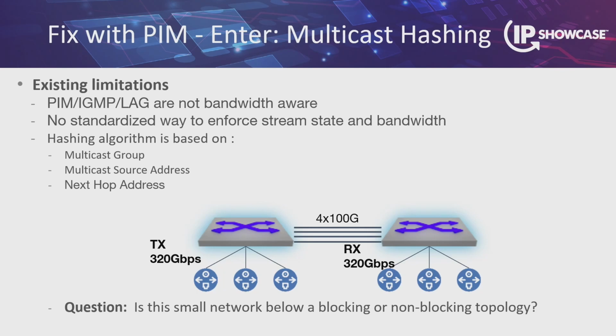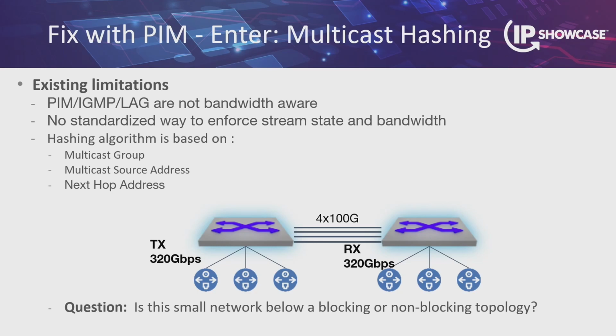But then you might say, well, what if it works today? What if I strategically assign the multicast addresses, next hop addresses, things like that, so that it works today? Well, that might seem like a really good idea. But then what happens tomorrow? What happens when you start changing some of the bandwidth of some of those multicast flows that are going from one switch to another switch? What happens when you add a few more multicast flows? The dynamic nature of broadcasting calls for a better way. It calls for something better in leaf spine environments, whenever you are utilizing a significant percentage of the bandwidth between these 2 switches. And we'll get into that shortly.